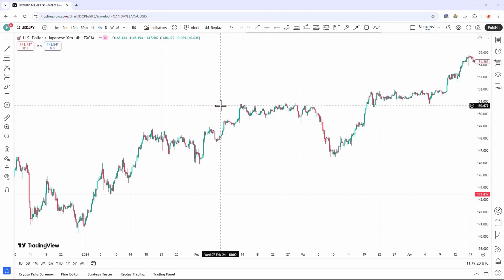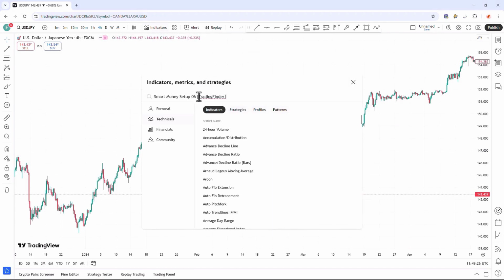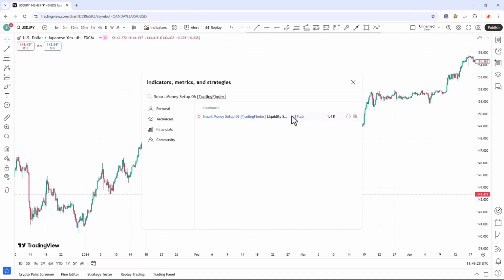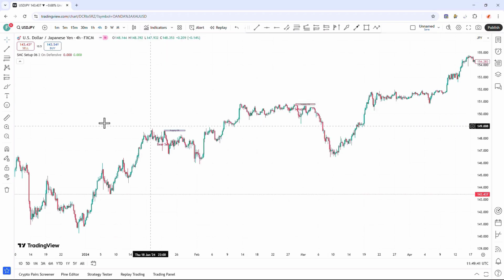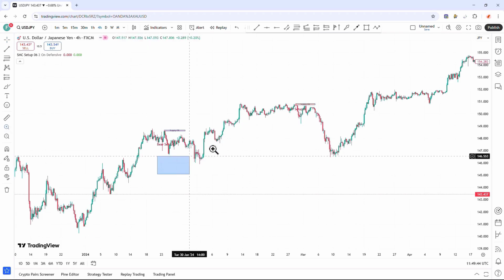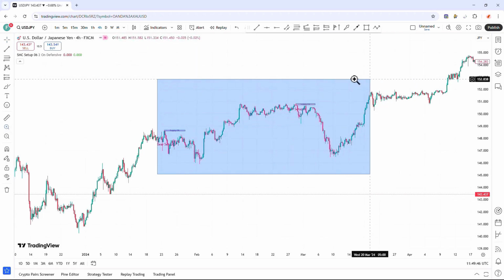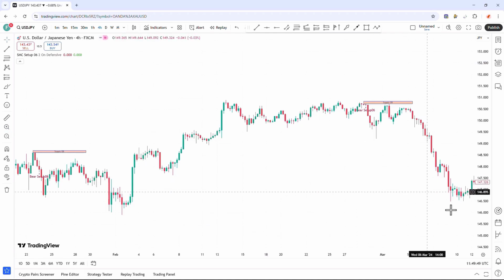To access the indicator on the TradingView site, we search for the indicator's name in the indicator section, and execute it on the chart by clicking on the indicator. For quicker and easier access to this indicator, activate the Add to Favorites option and add it to your indicators on TradingView. Once the indicator is executed on the chart, it begins identifying liquidity levels and order blocks on the price chart.